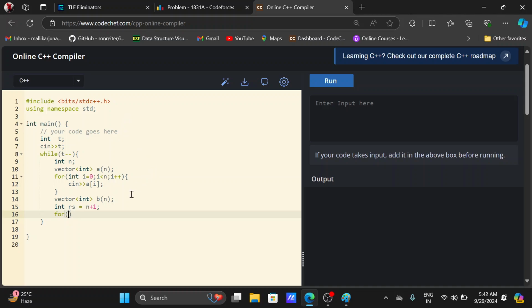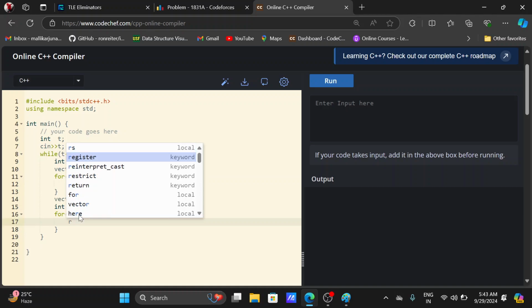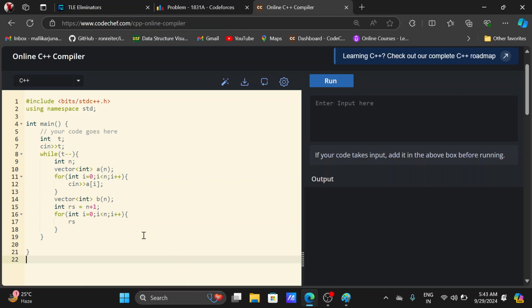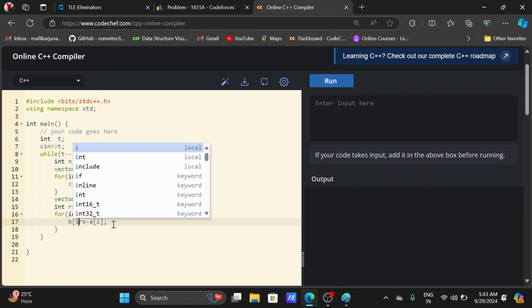For this, we have to iterate over the array again. We choose the result sum, where the result sum is less than the array's sum, and we put that into the new array.